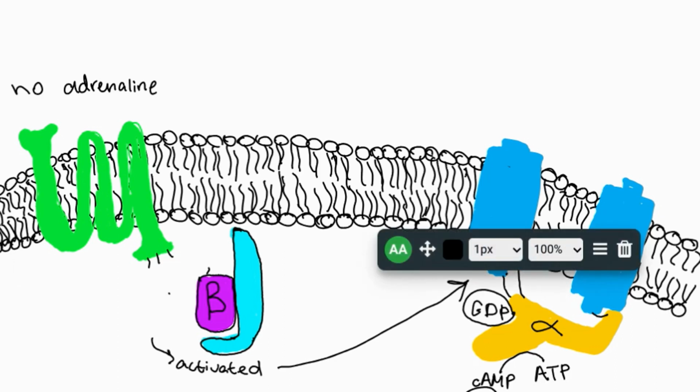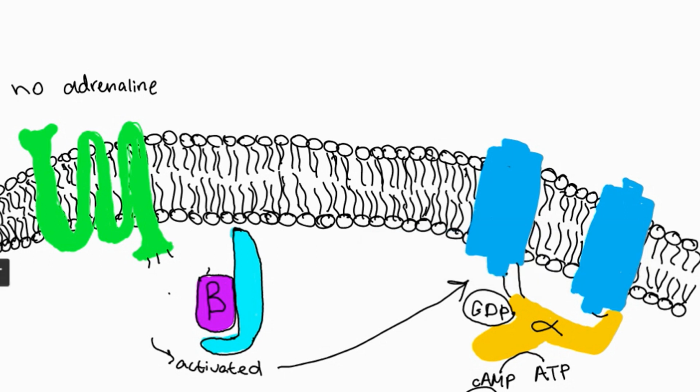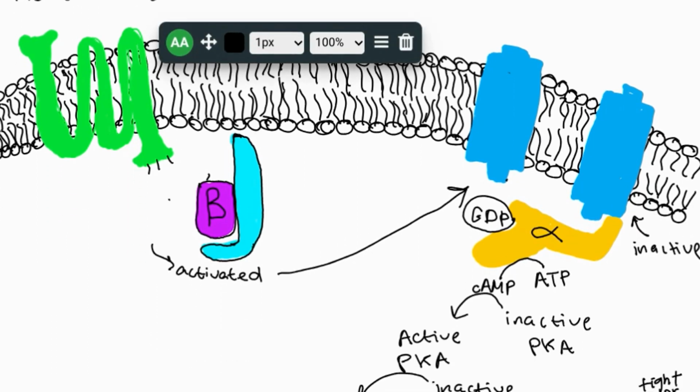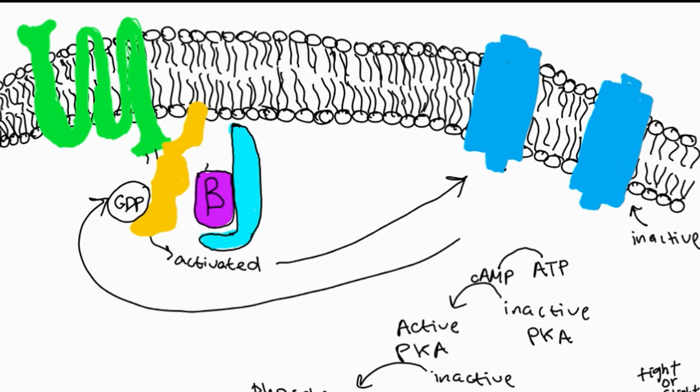First, the alpha subunit changes from GTP to GDP. After it makes cAMP, the alpha subunit from the G protein comes off the adenylyl cyclase, causing it to go back to its inactive form. The inactive GDP-bound alpha subunit dissociates from the adenylyl cyclase, attaching back to the rest of the G protein. This prevents further activity of adenylyl cyclase.